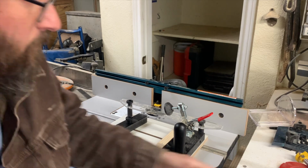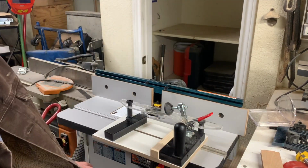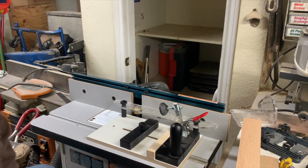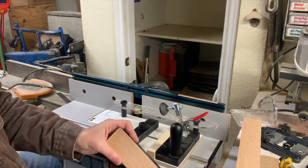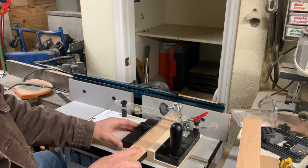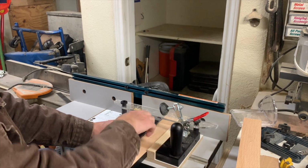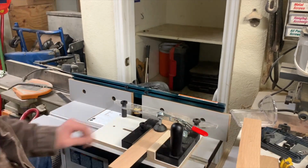Yeah, it's pretty good. This is what we're gonna go with. All right, so I'm gonna go grab all those pieces and cut all of them. Okay, so this is where the writing comes in. This is the back, so you put the face down. Put my sled all the way against the fence, put the work piece against the fence, go ahead and tighten everything up.